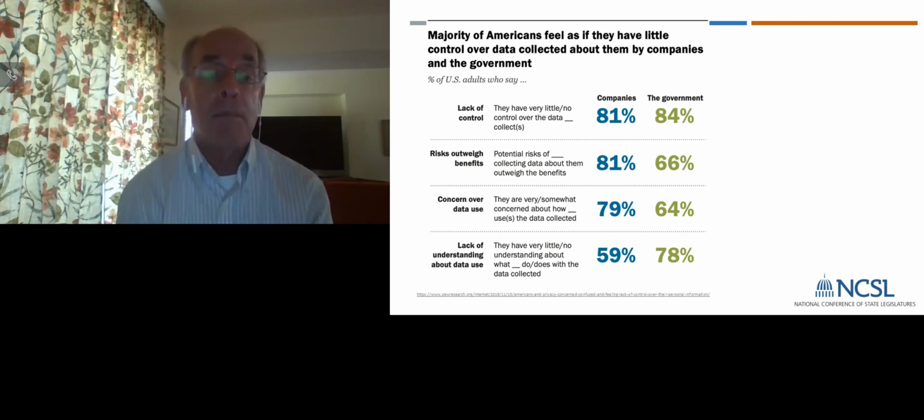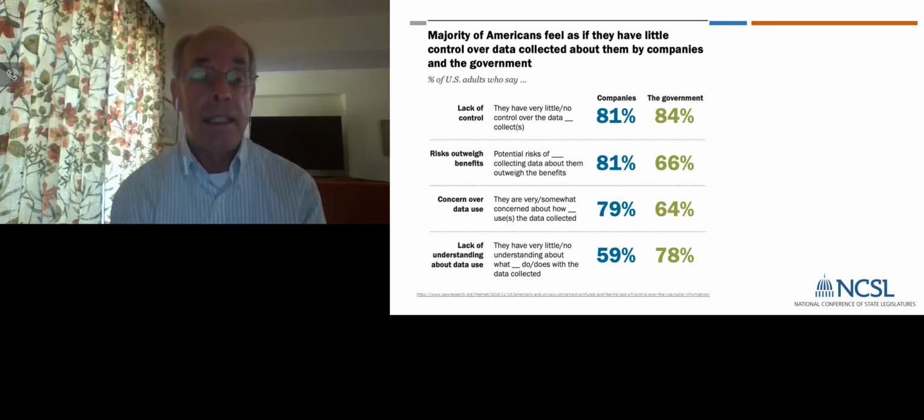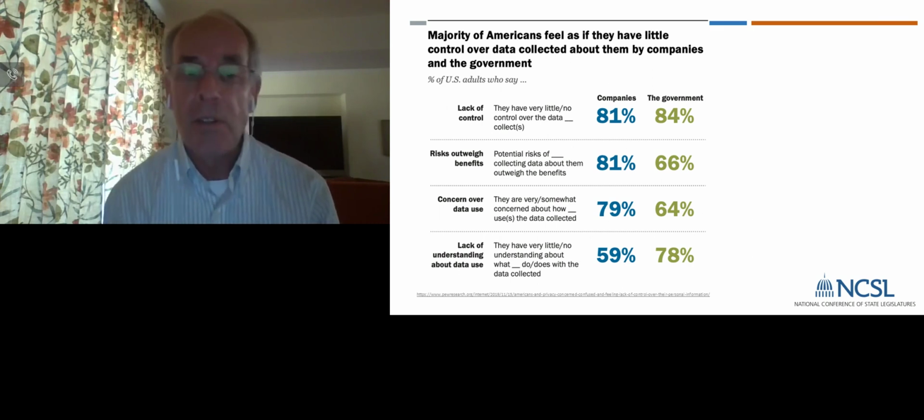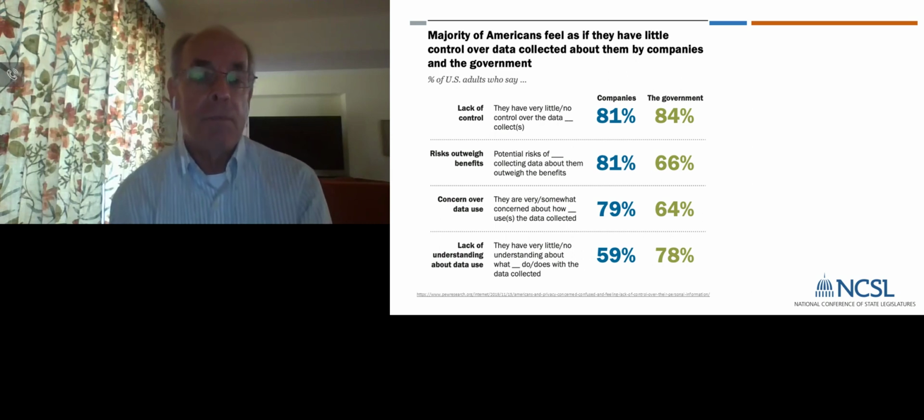84% of Americans say that applies to data collected and surveilled by the government. They think that the risks of collecting data and being monitored and tracked in a variety of ways outweigh the benefits of those data. So in almost all cases, the data is being collected for some purpose, either by companies for understanding their users, selling ads and things like that, and by the government for protecting people, and in the case of the pandemic, understanding who might have been exposed to disease.